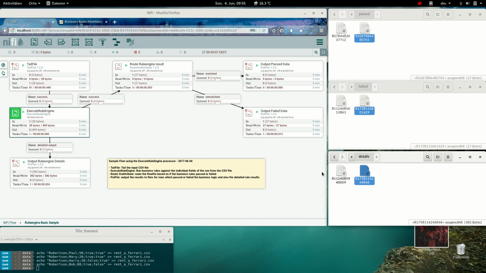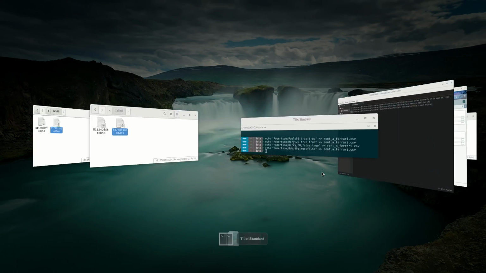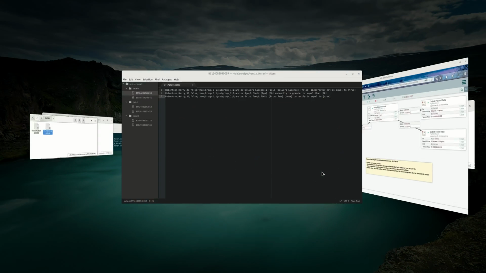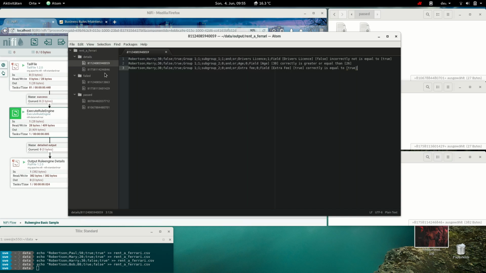Let's have a look at the results again. Now these are the results for Bob. We have 3 rules, so we have 3 rows. The first check is done on the driver's license, and it says the driver's license is correctly equal to true.